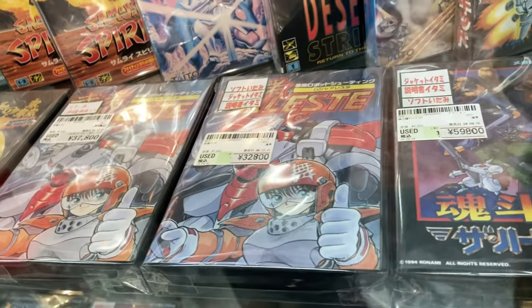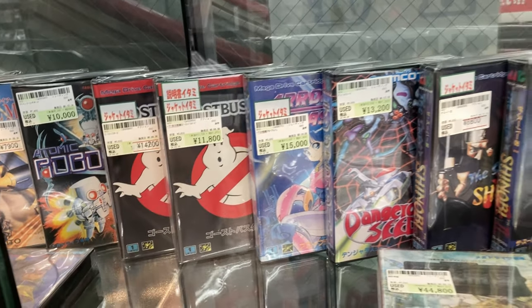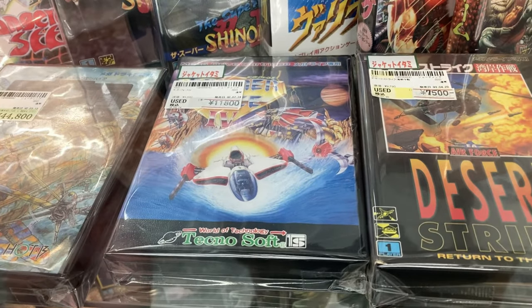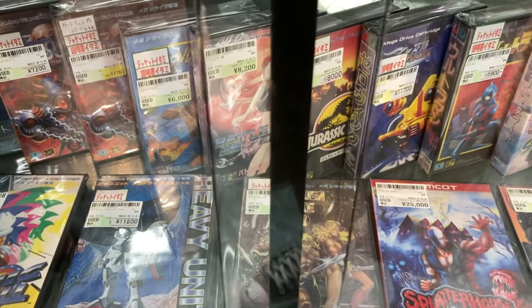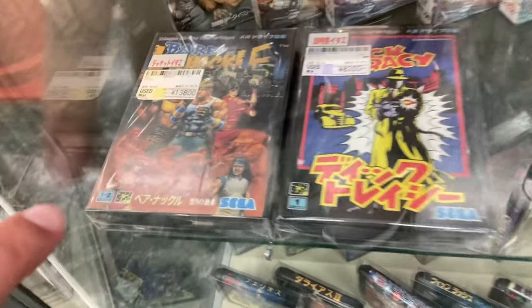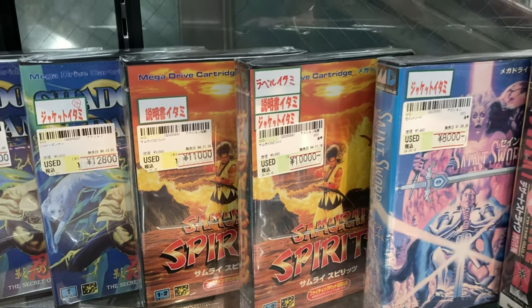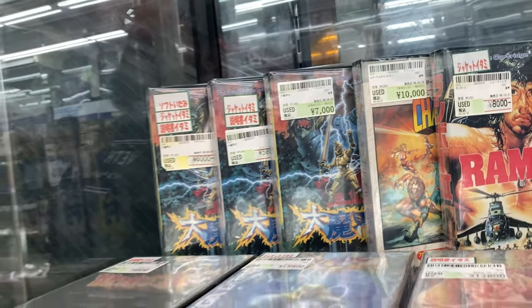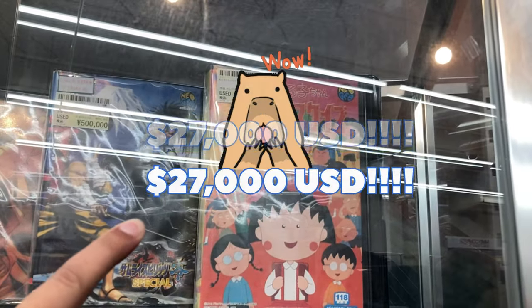This game has always been pretty expensive so that's not too surprising. 11,000 for Ghostbusters — that's crazy. I think some blue shmup... Thunder Force 4 for 11,000 — that's not terrible. Spider House Part 2 — 25,000, oh my gosh. Bare Knuckle — original Streets of Rage for 13,000, which is insane. 10,000-11,000 for the first Samurai Shodown — crazy. Makaimura for 7,000 — not too bad. 6,000, 5,800 — not terrible, but we found them cheaper nine/ten months ago.